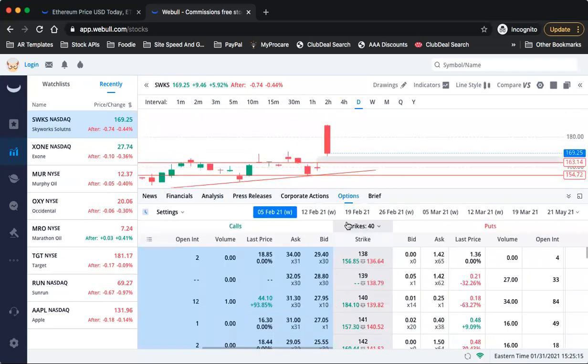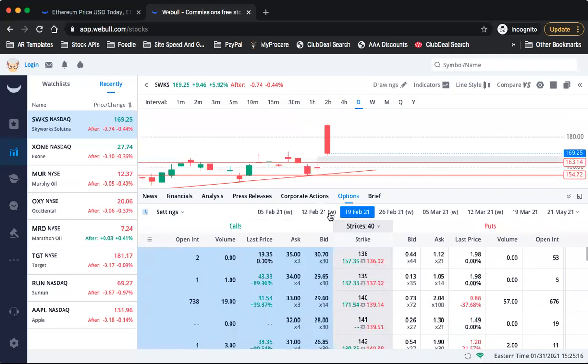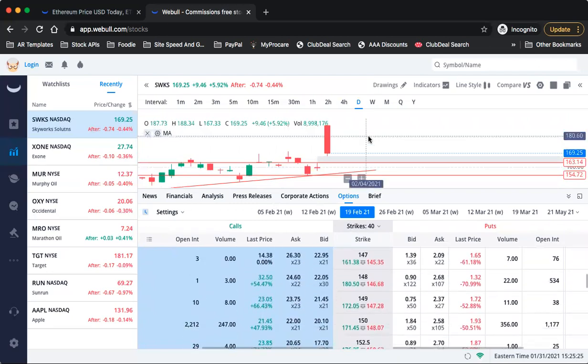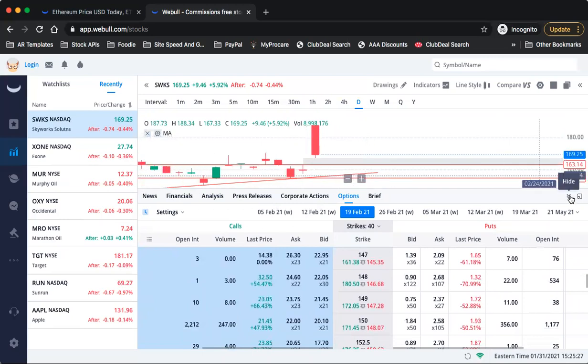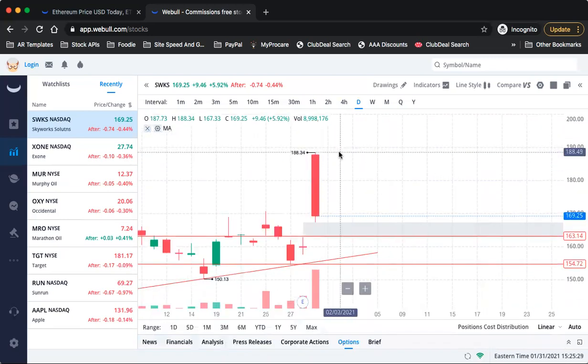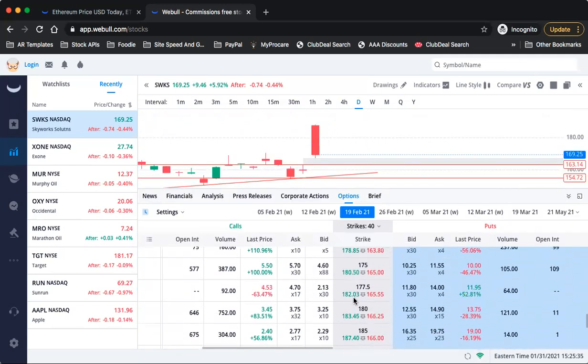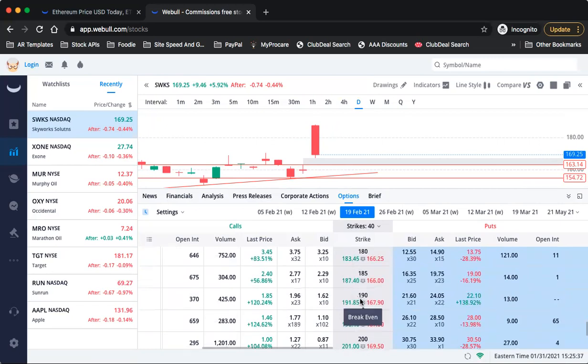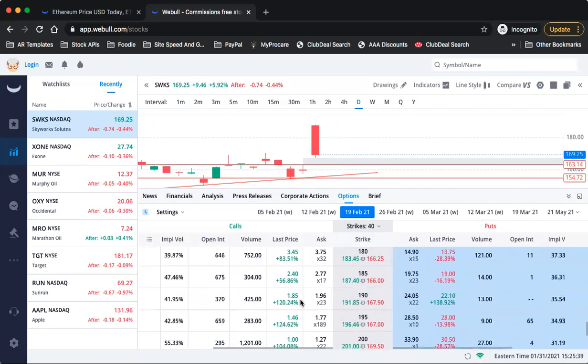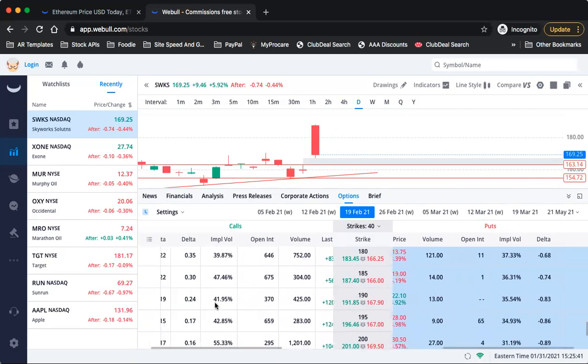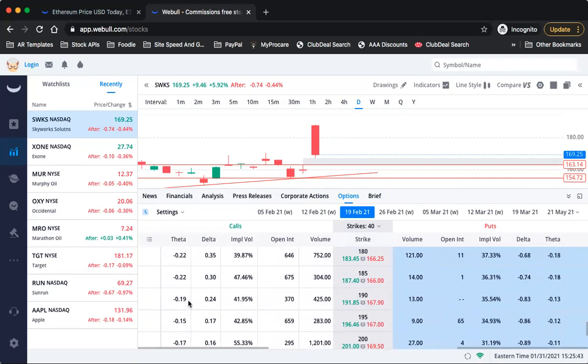And if you look at the options, February 19th, I normally tend to run away from the weeklies for some reason. The prices come in late and they're always high. So if you look at what was the max? 188. If you go into the options here, look at the 188 call for February. It's about 190, so that's not bad. It's about 194. It's not too bad. Implied volatility, not too bad. Greeks are not great.